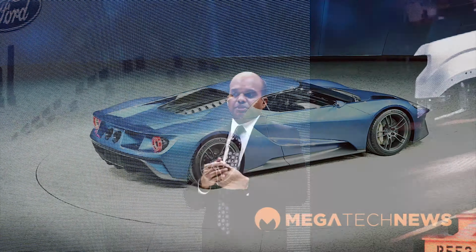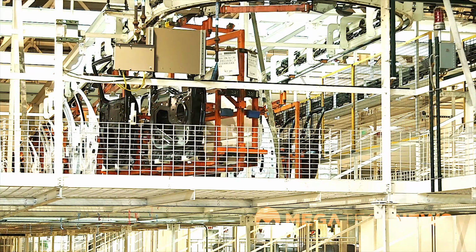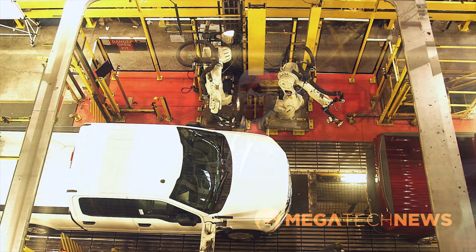So joining dissimilar materials, carbon fiber, carbon composites, aluminum, is a process that's mostly unrelated to current production scenarios. So as the all-new F-150 has taught us how to bring aluminum construction to a high-volume production line, the GT will be a test bed for engineering, assimilating, and scaling the same for lightweight materials. So where does the GT use lightweight materials?